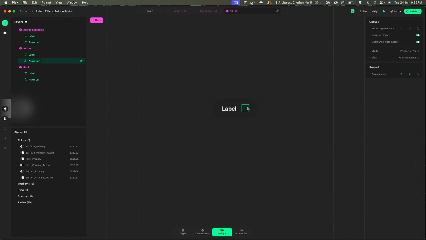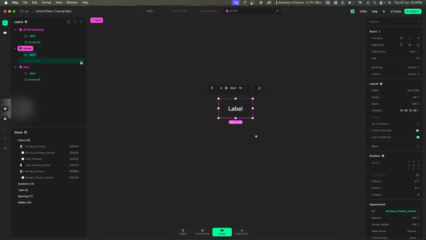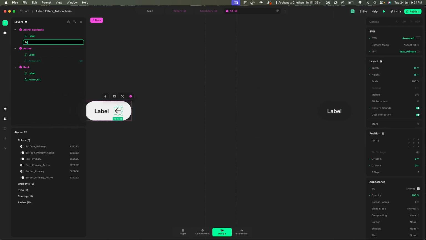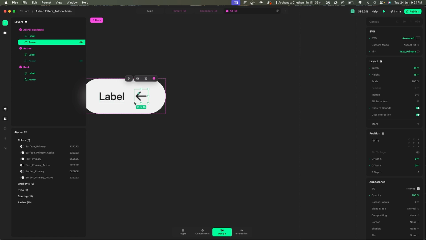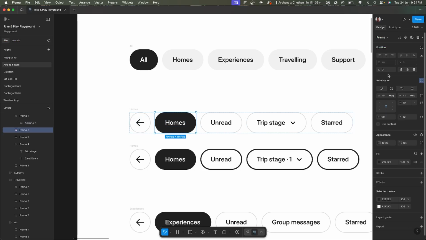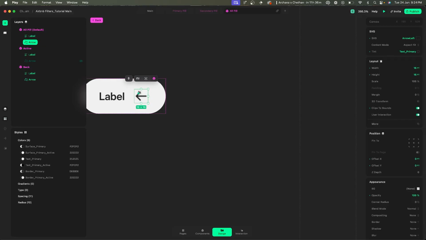Now, in this case, we don't really need it. So over here, I'm going to hide that arrow. Also call this arrow. And because we want things to animate, I'm going to click on this element and choose this option that says pin to. What that does is remove it from auto layout. That's essentially the same as clicking this one, which says ignore auto layout. So I'm going to click on pin to, send it to the center, and move it around 20 pixels to the right side. There we go.